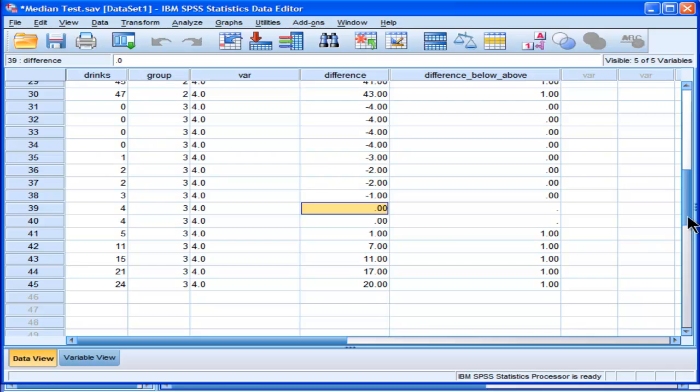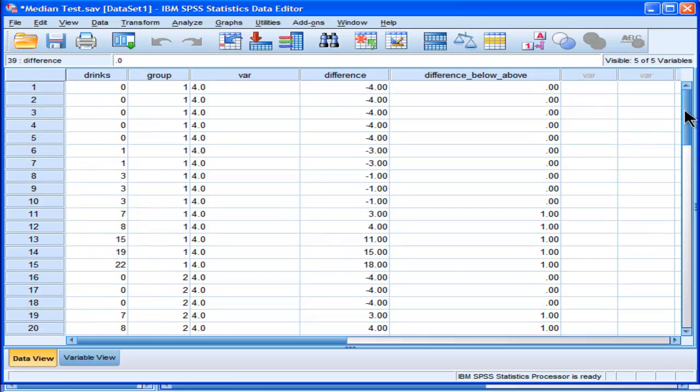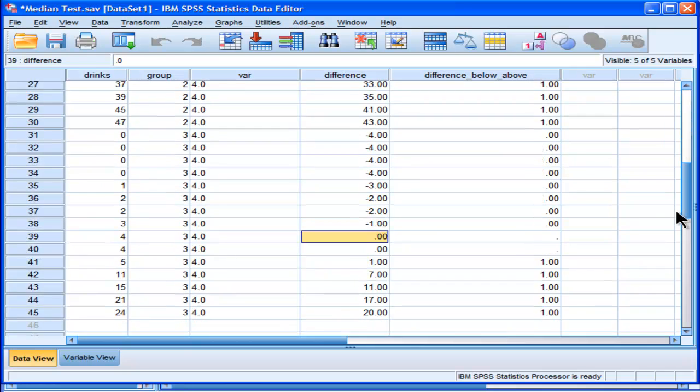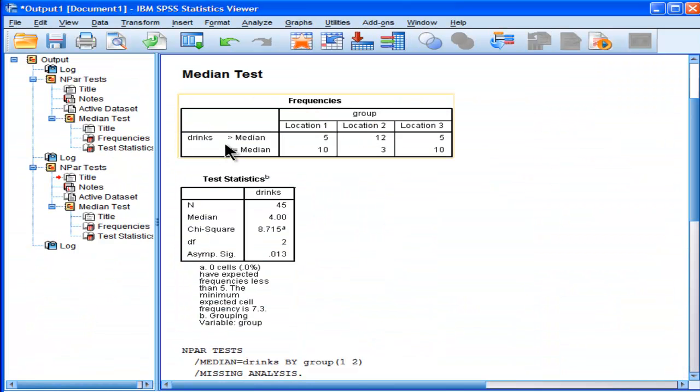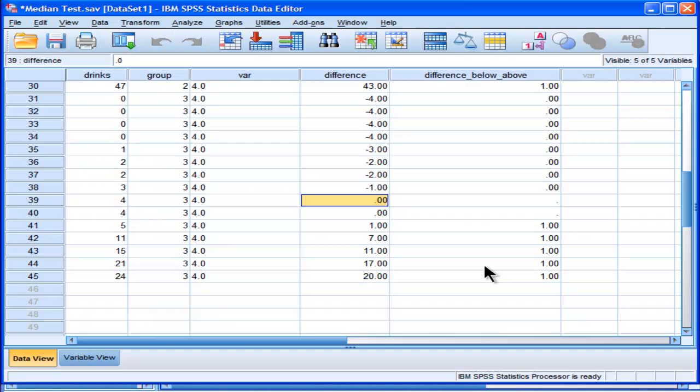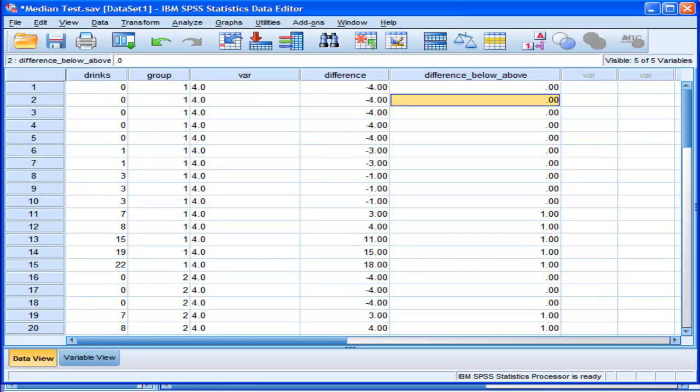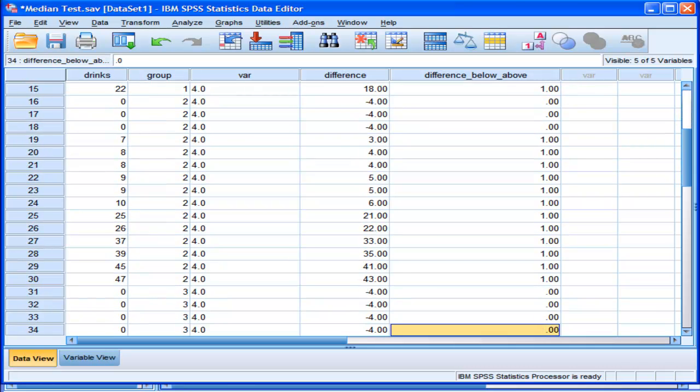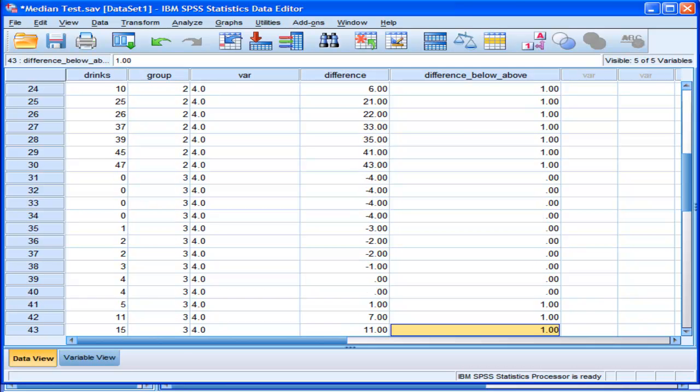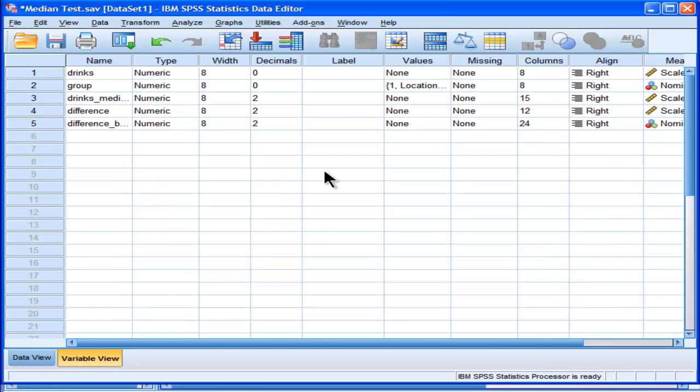I could have said anyone equal to 0 and higher gets a 0, because SPSS says anyone equal to the median is less than or equal to. So I'm actually going to give my equals a 0. I could have done my recode better to get that. I could have just said anyone equal to 0 and above is equal to 0, and anyone greater is a 1. Anyway, I kind of screwed that up, but you get the meaning of what I've just done in terms of the recodes. So now I've got these recodes, and I could specify them and give them some labels.